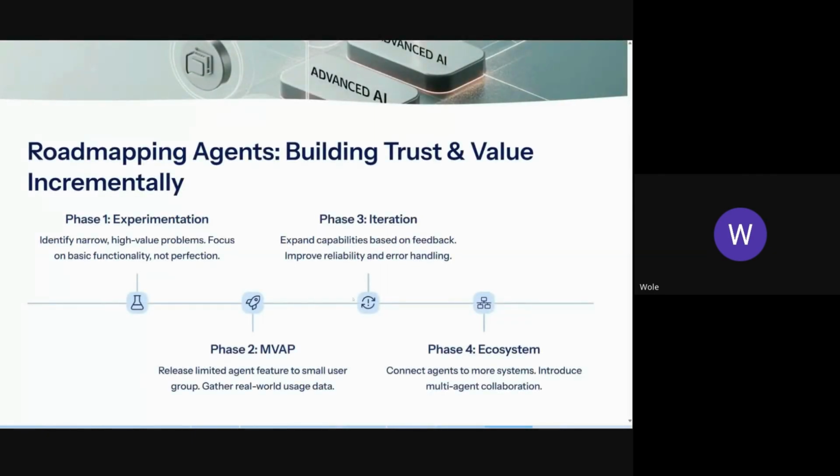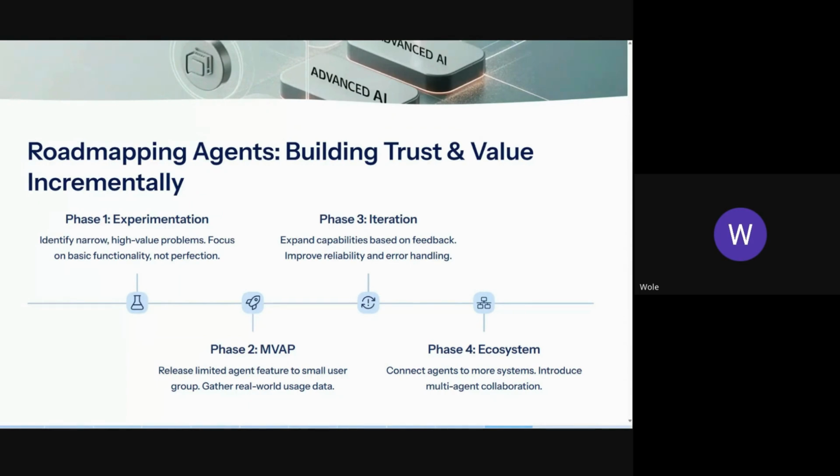So this is just a sample roadmap for what you might want to do. Like I said, this is road mapping agents. Build your trust incrementally if you want to have conversations with your stakeholders. So this is MVA. We spoke about MVAs.